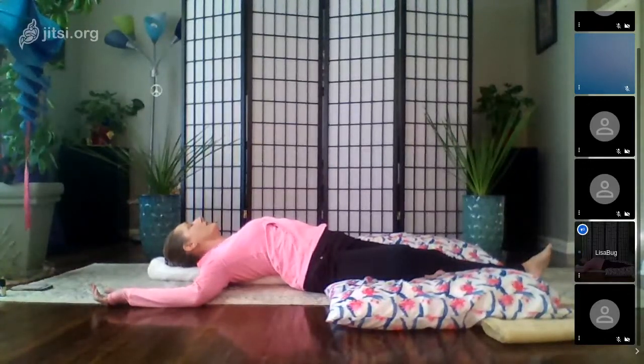If you feel uncomfortable at any time, give yourself permission to change your position. Perhaps even rolling over to your side or pressing yourself back up to seated. And do your best to keep your thoughts clear. Maybe bringing your awareness to the breath, to your breathing, or to the stretch you're feeling in your body.